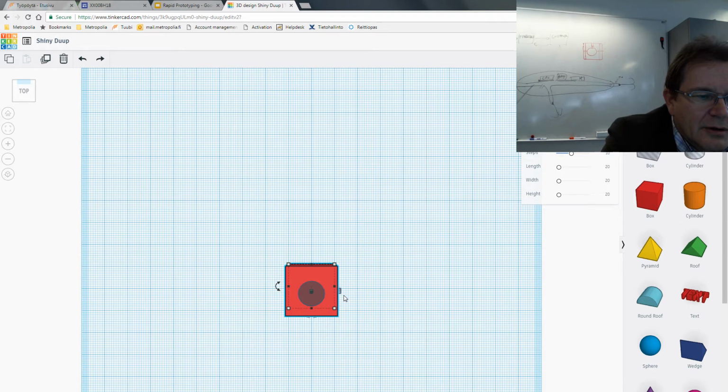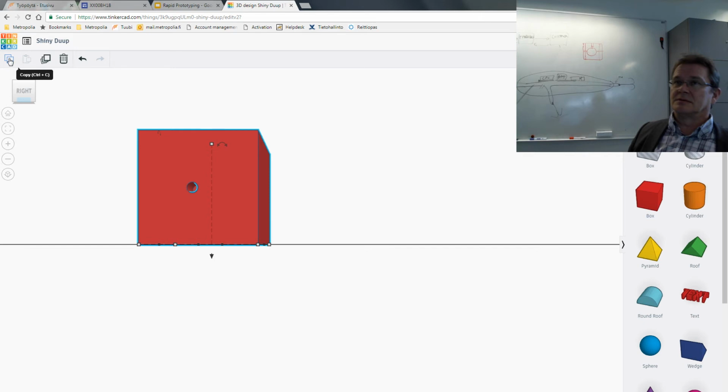Group. And now I have an object which has a hole at the middle, and basically it also should have the hole on the side. Then I just need to make a cut at the middle. But anyhow, the basic functionalities are there. And well, unfortunately this computer is a little bit slow, but on a faster computer, and well, we have enough bandwidth. But anyways, it's a good tool to design all sorts of shapes.